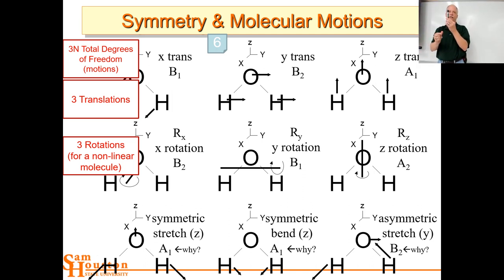And if you have a linear molecule, all the atoms are on the axis. So there's nothing off the axis. So I can't tell if it's rotating around the z-axis. So we lose that rotation.